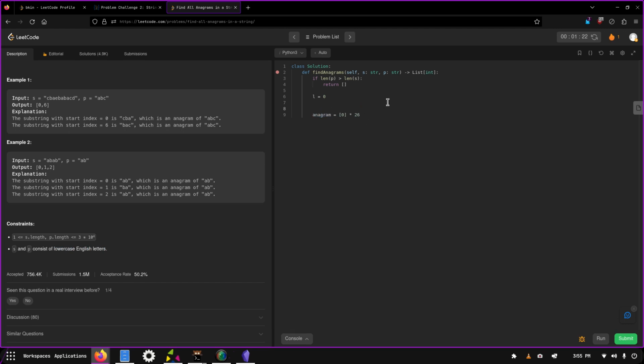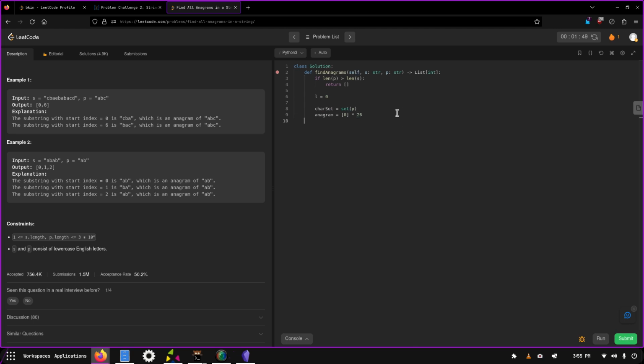I might include anagram charset is equal to set P. I might just be including this so it's easy to see whether or not a character exists in our anagram. This is just for sanity checking, I think. We don't necessarily need this, but it might be helpful.